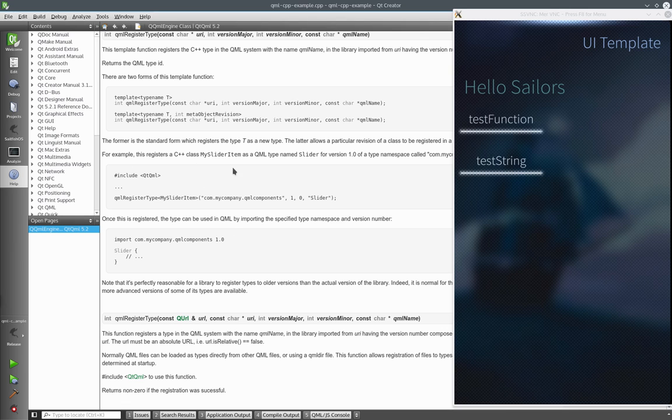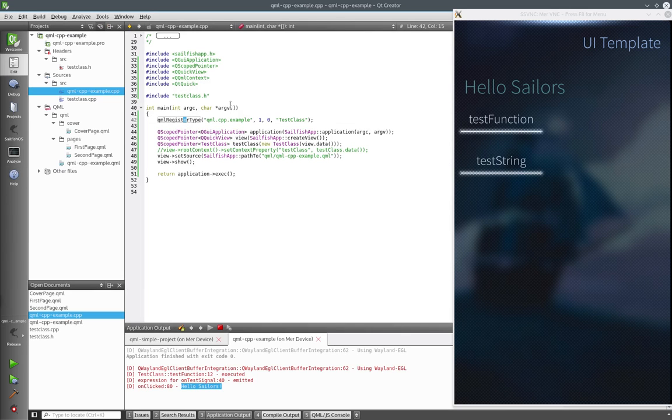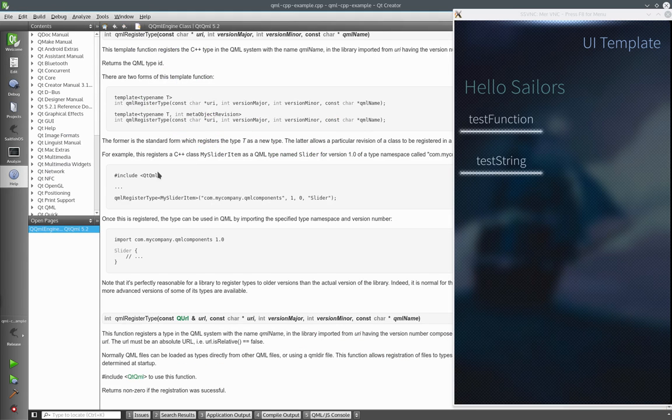And you can see in my example I forgot to use the TestClass explanation, telling this function which type of class we are registering to QML.